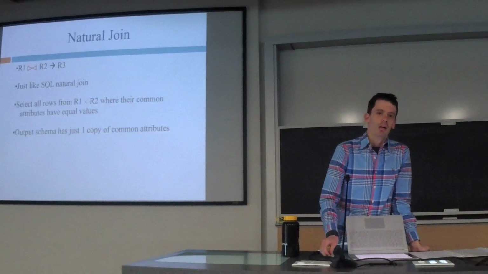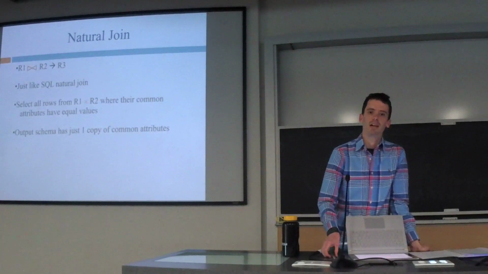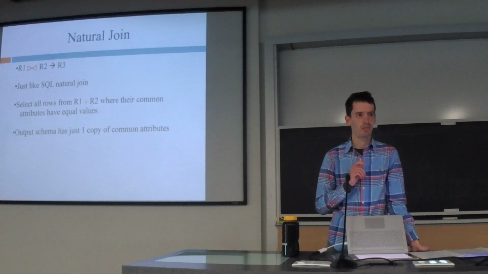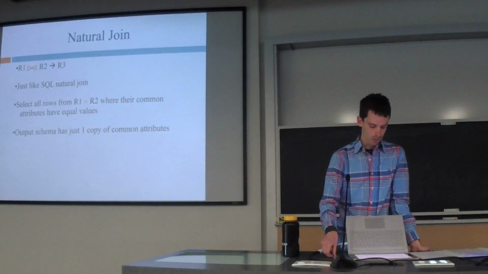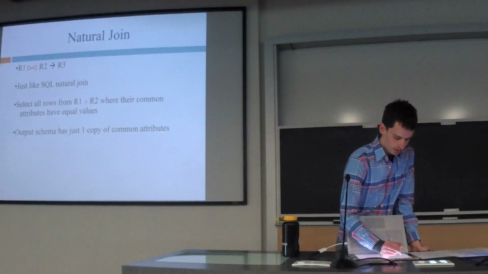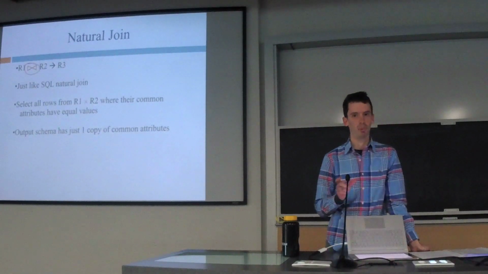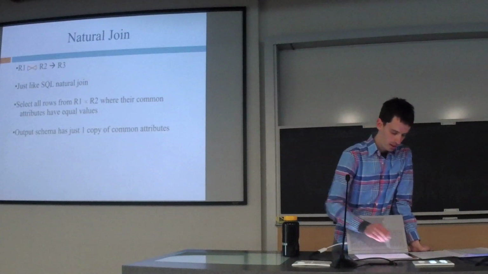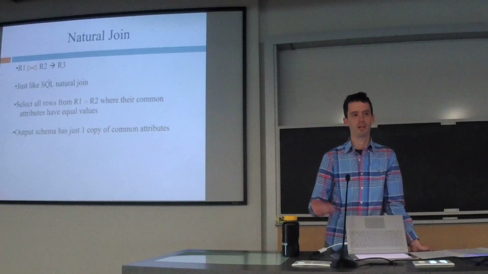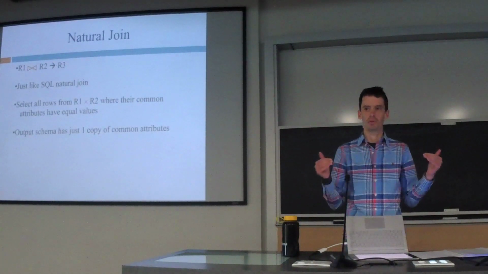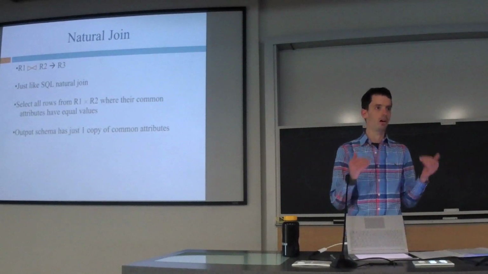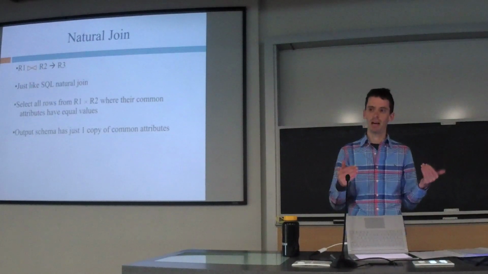So, a couple more operators. As I said, that's the most complex one. These ones will actually be a lot easier because we've seen something almost identical to them in SQL. Natural join. So, the symbol for it is kind of like a cross product because a natural join is built out of a cross product. But basically it's a cross product with an automatic filter where you only take the rows where the columns that the two relations have in common have the same values.